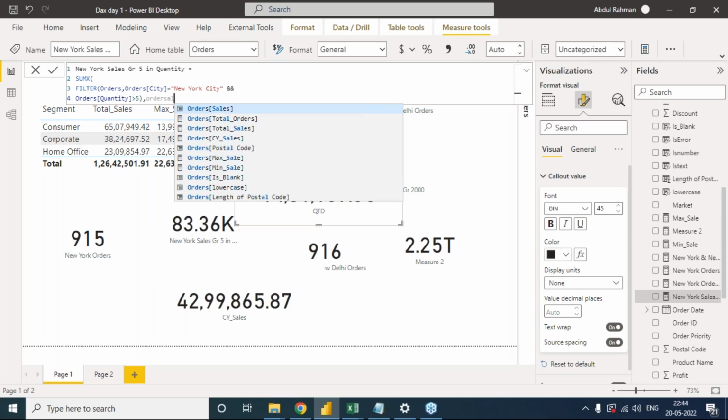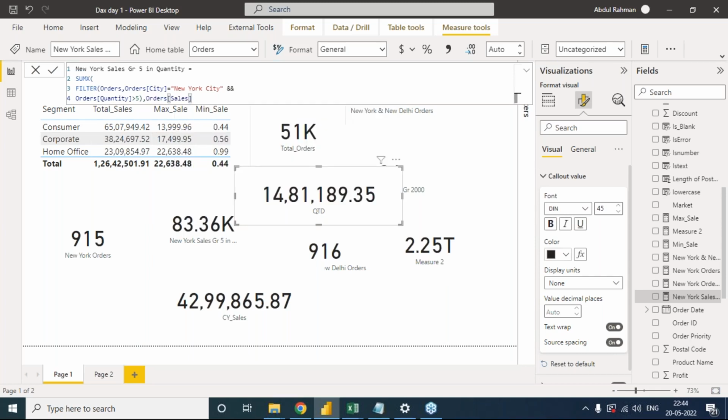Okay, but just give it a try today or tomorrow. It should take, ma'am. See, I didn't do anything here. Simply SUMX function, filtering, and passing. So this is normal behavior of Power BI.